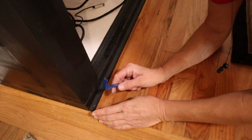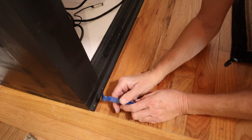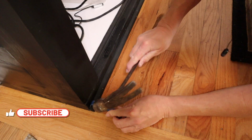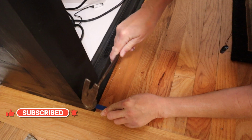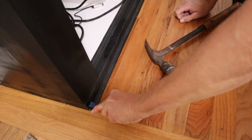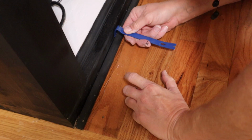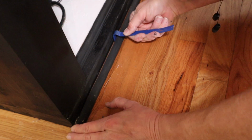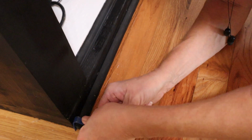Alright, I'm going to do my level best to get this off without breaking it. Do it, because I don't feel like going down to the store and getting another. There we go. Okay. Slow and steady. Yeah, it seems to be. Let's see where it's.